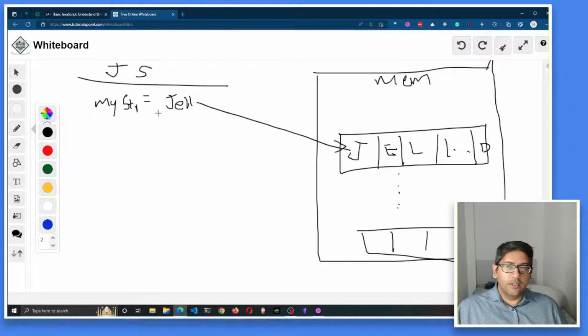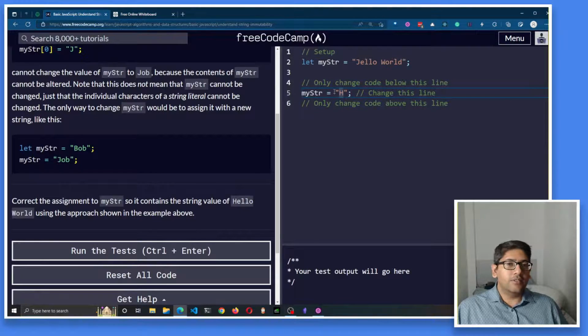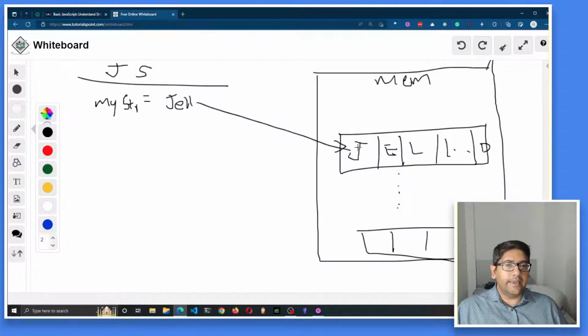Okay, so this is here. When I do my string of 0, it gives the content that is stored in this location in memory. Now if I say my string of 0, it prints J. But if I say my string of 0 equal to H, it won't recognize.